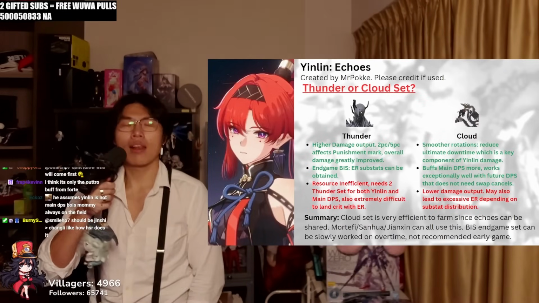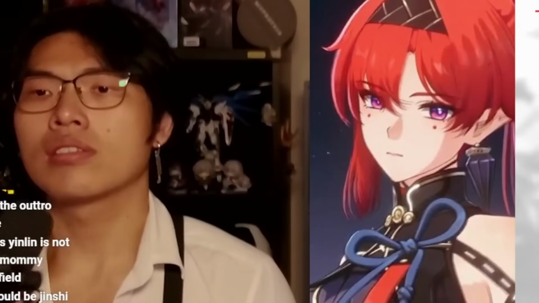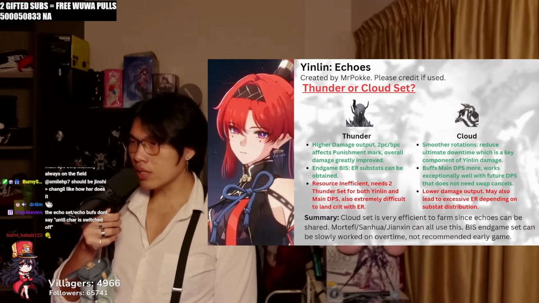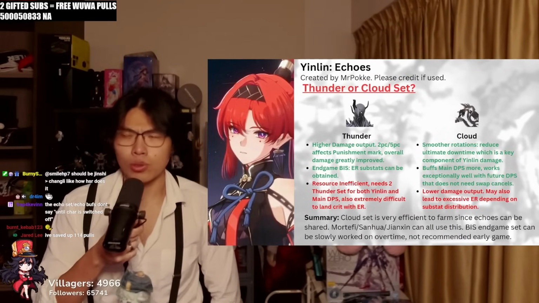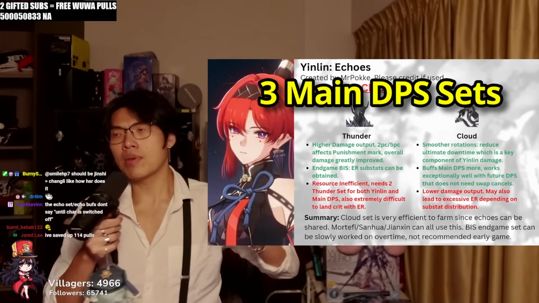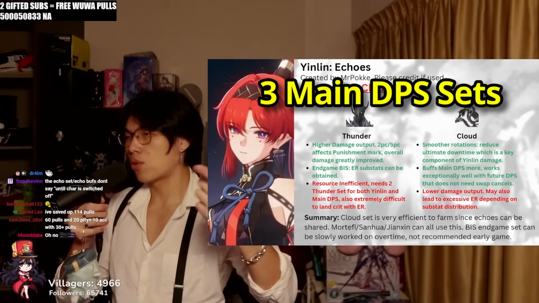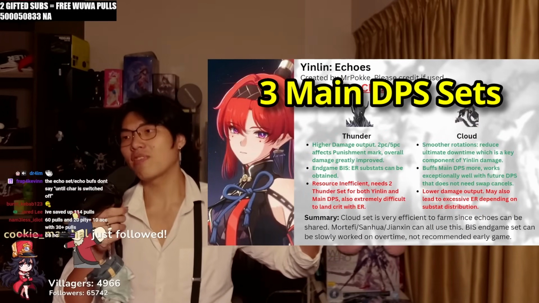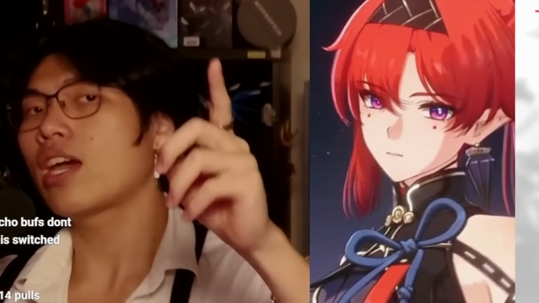In summary, the Cloud set is a very, very efficient farm, because echoes in this game can be swapped. So theoretically speaking, in the endgame, you pretty much only need 5 sets of echoes. 3 sets of different main DPS echoes for your main DPS element. For example, 1 set of 5-piece Thundering for your Calcharo, 1 set of 5-piece Fusion for your Encore, and 1 set of 5-piece Arrow damage for Jiyan. Theoretically, right? You can't swap your units, but you can swap your echoes.